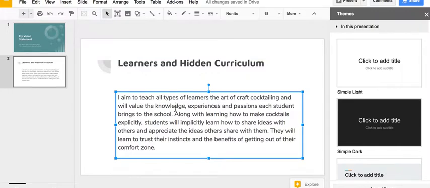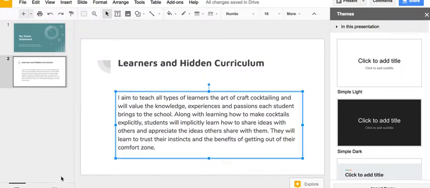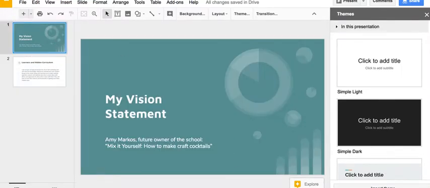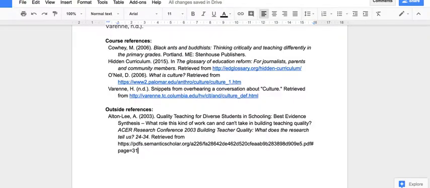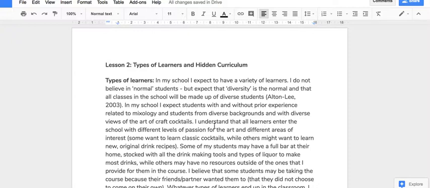But I couldn't write this until after I wrote, let me see if I can get back to my notes page here. Where is it? I know that it's here somewhere, okay? But until after I wrote all of the notes about those ideas, right? And so what I did was, after writing it up in a Google Doc, I copied and pasted it into the notes section of my PowerPoint.